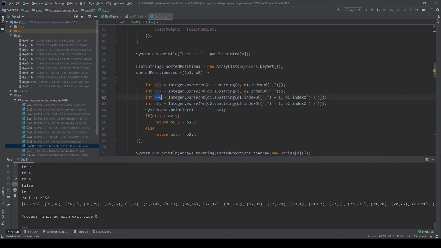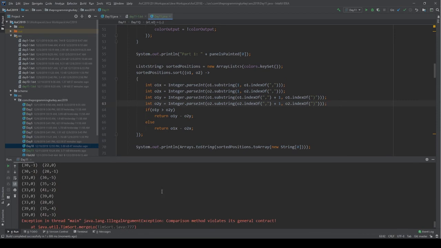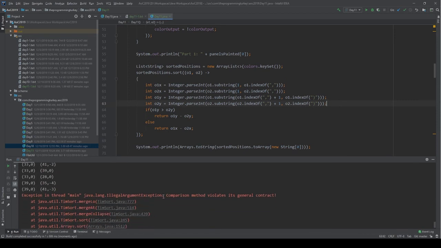So we can just do o1y, o2y, and then o1x and o2x. And please sort correctly now. I don't need that. Okay.